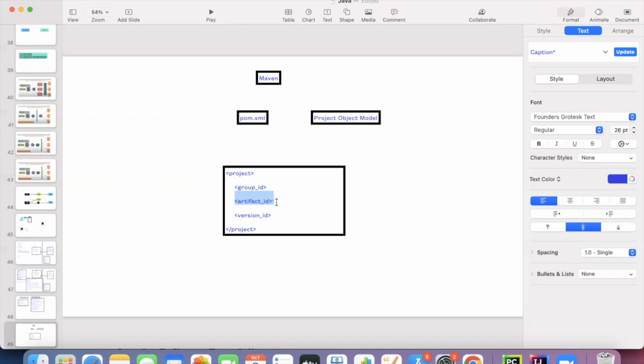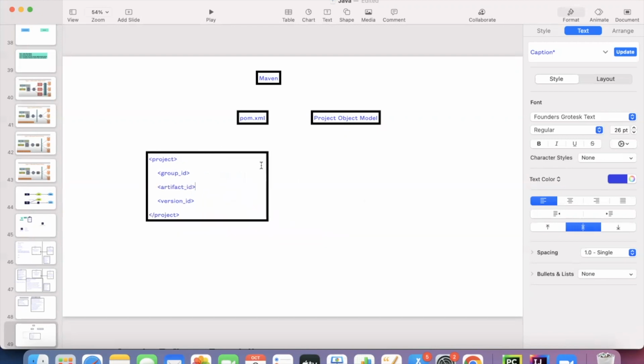So what we can see here is two different artifacts, two different libraries. They may or may not be using two different versions. Right? So that's where the artifact comes in.